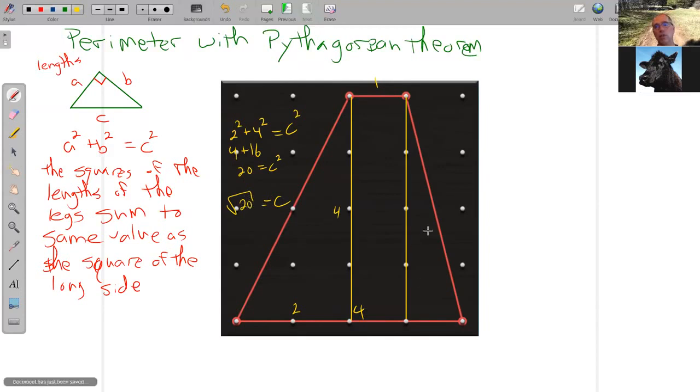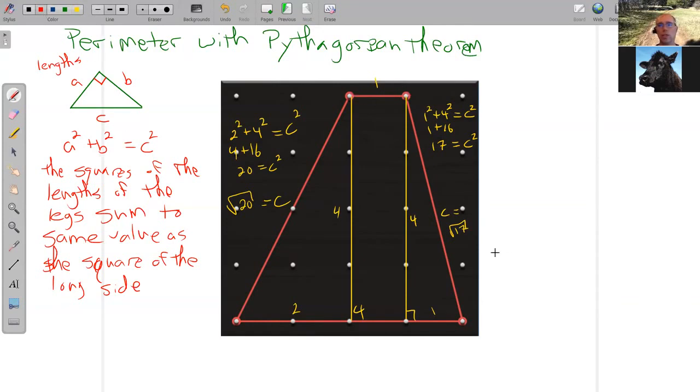Similar on this side, we have a leg here of 4, given that's the right angle, and a leg there of 1, and this is my other C. So Pythagorean theorem says that 1 squared plus 4 squared has to equal this hypotenuse squared. So 1 plus 16, sorry, is 17. That's the square of the side I want, so the side I want must be the square root of 17. So the perimeter here must be, let's switch colors.